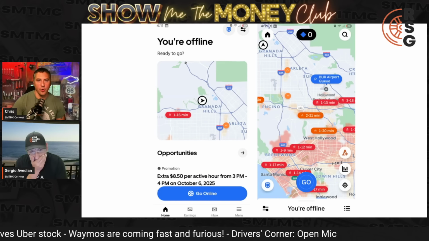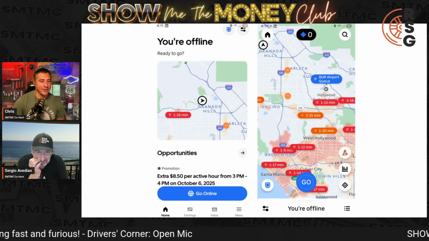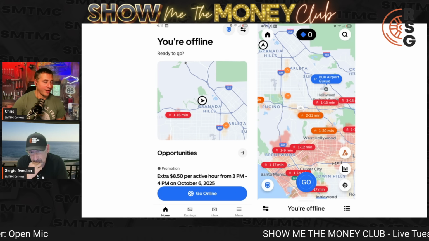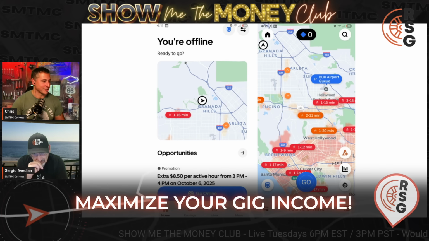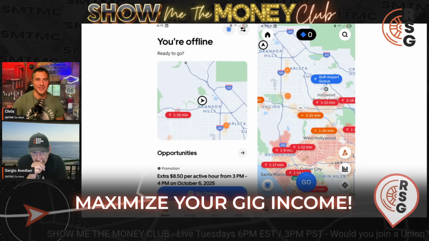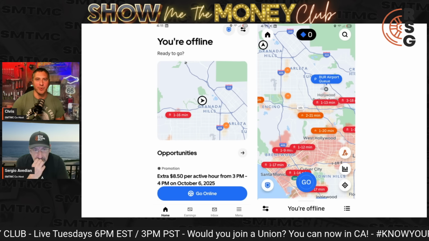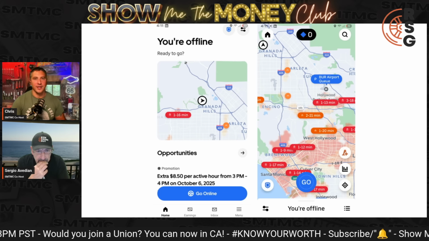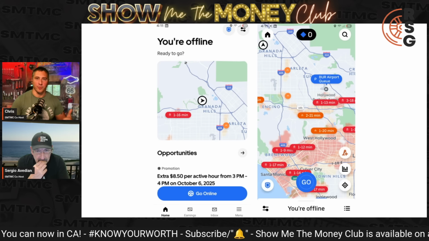Let's talk about the home screen UI changes on Uber. I've had this for a number of months already. I thought everybody had it. It was one of those things where I thought, oh, this is stupid when it came out, because I like looking at the map first thing. So I open up the app and I like looking at the map like you've got on the right side screenshot here. Instead, you have to click on it and finally expand the map, and that's how you get your preferences and all that stuff too.